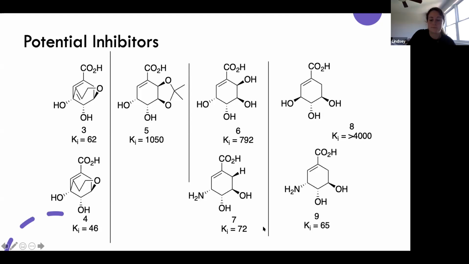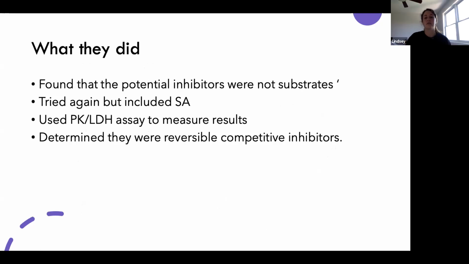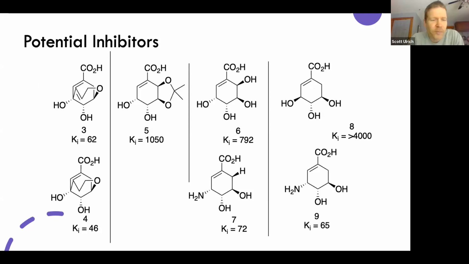But yeah. So how they found. So can you go back 1 second, Lindsey? Yeah. So the bicyclic ones, 3 and 4, and then 7 and 9 have an ammonium group. And that's the position that gets phosphorylated, right? Yeah. So they're making other changes too, but they're switching the OH that gets phosphorylated, probably in the cell. It's actually an NH3, so it would be basically inert. Okay. Yeah.